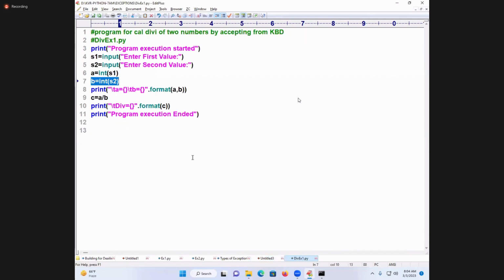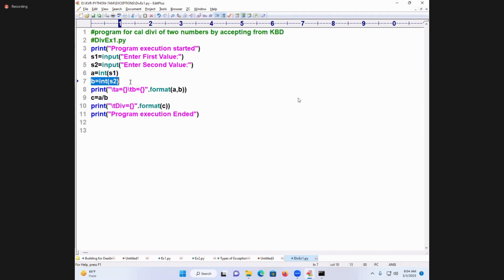Moreover, I am going to discuss here. Observe these lines of code. In line number 6 and line number 7, what type of exception chance is there?